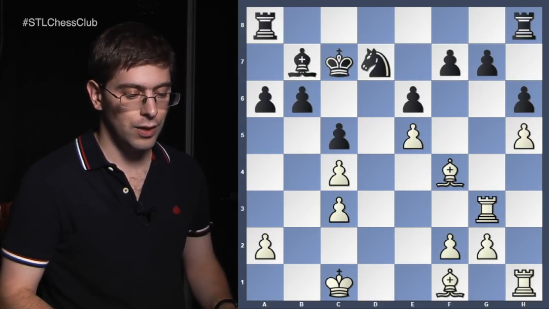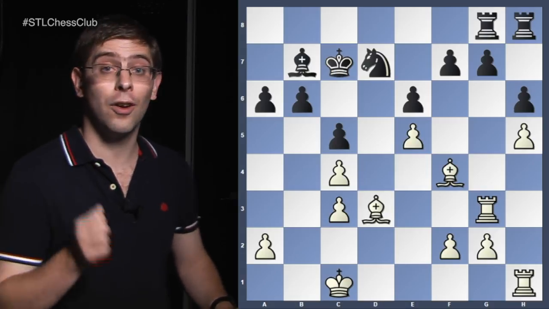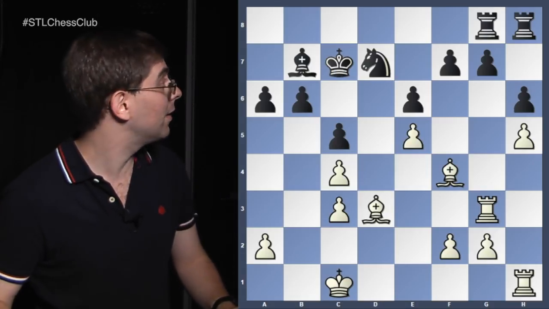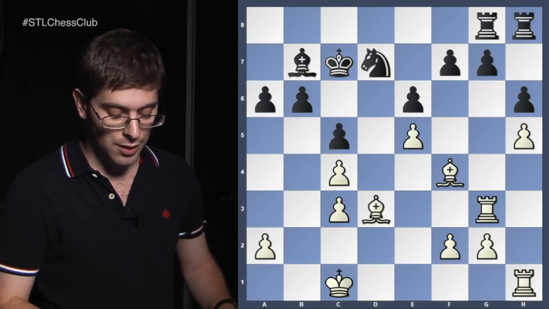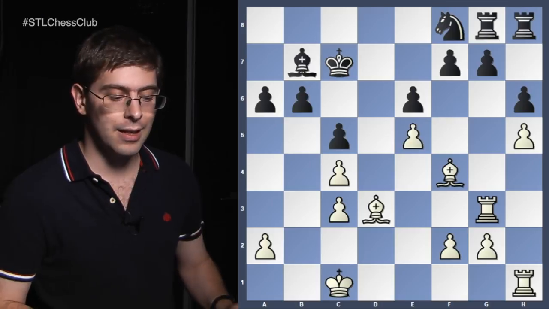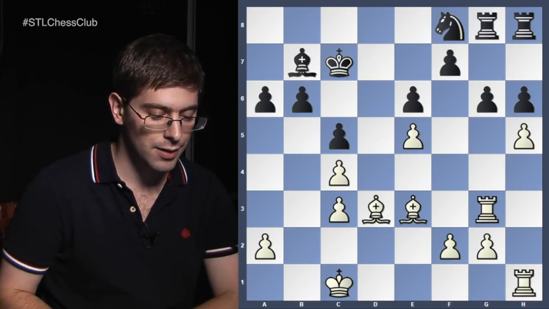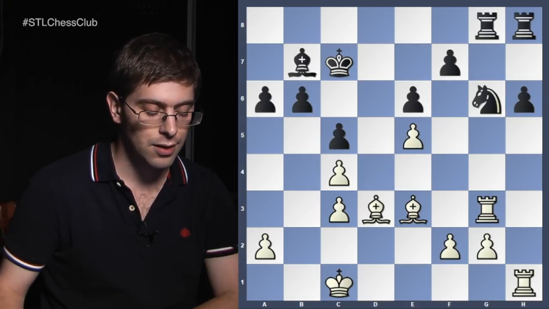c5, rook g3, rook g8, bishop d3. So Carlsen is in a hurry and is immediately attacking Anand's position. But Anand is ready for this and patiently starts defending. Bishop e3, g6, h takes, knight takes g6.